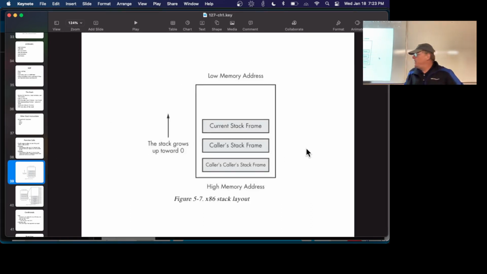So here's what you will have as your program runs. You'll start with, say, Windows. Then you launch something like Microsoft Word. It has a stack frame. Then in Microsoft Word, you click to open some subroutine, like open a menu, and then in the menu you say print something. So now you're in print, you're in the menu, you're in Microsoft Word, and you're in Windows all at once in different frames. And when you're done printing, it will return from print back to here and free this memory, so it's available for reuse. The stack is what keeps track of all those breadcrumbs to find your way back home.